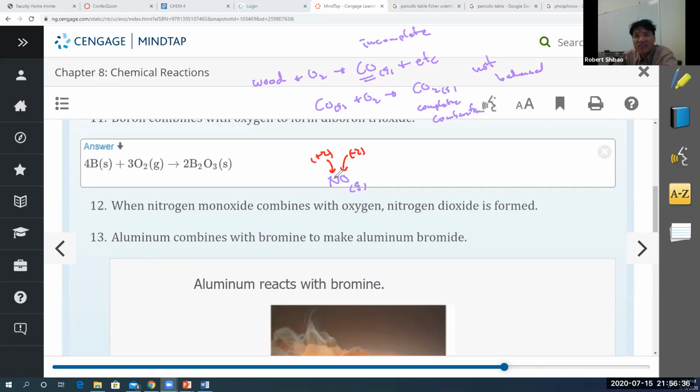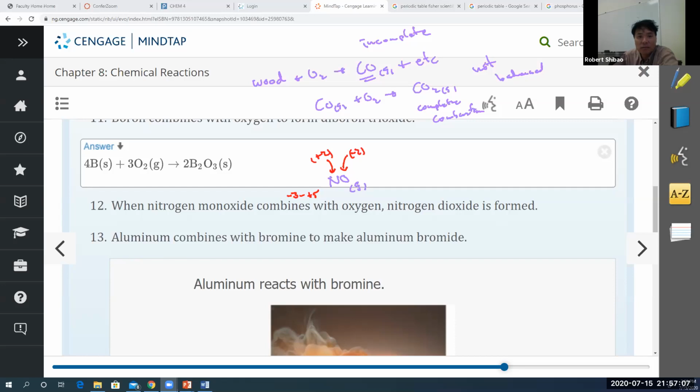So when we look at nitrogen, nitrogen's charge varies from -3 to +5, and we're only at +2. So nitrogen has the potential for losing more electrons. And therefore, if I have nitrogen monoxide, I can attack that further with more oxygen. Just like carbon monoxide: if I have carbon monoxide, I can attack that further with more oxygen to generate carbon dioxide. Well, nitrogen monoxide, I'll do the same thing, attack it with more oxygen.